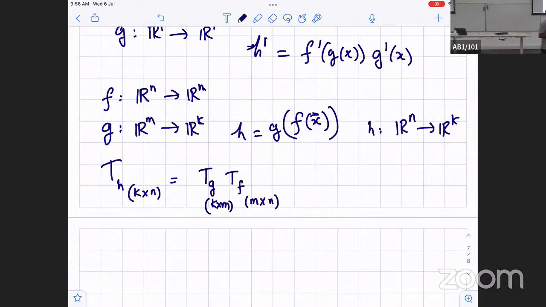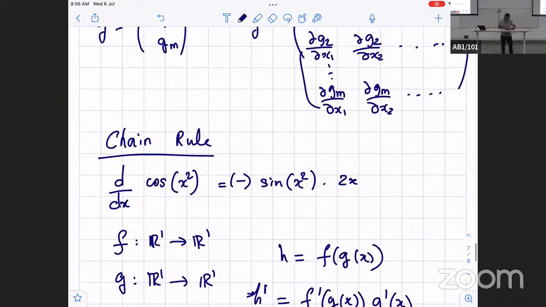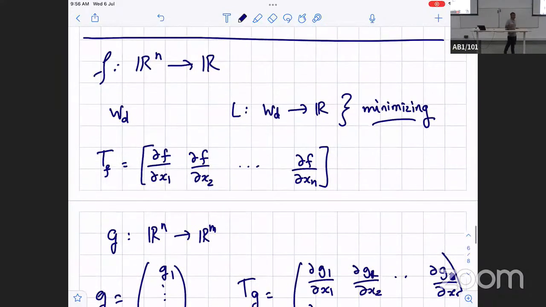You can multiply matrices, right? So I gave you an example over here. When I took the gradient Tf, it's a vector of 1 cross n. So this is a function from Rn to R. That's the way to understand the derivatives. When you take df by dx1, it's a number. So that's the way to visualize this.